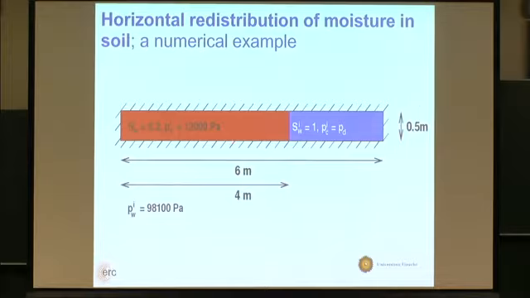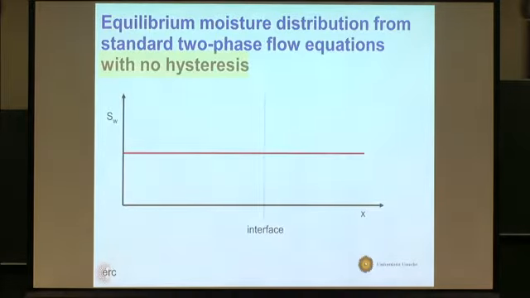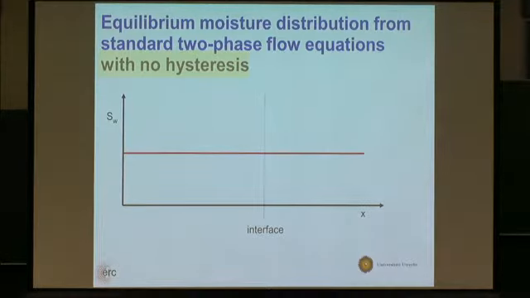It likes to have it next to it. At the same time, the wet part doesn't want the water let go. So this part undergoes drainage, this part undergoes imbibition. If you use one PCS curve and model this, you will see that you get a full redistribution. After equilibrium, you will have the same saturation there. So this would be if you have no hysteretic effect.